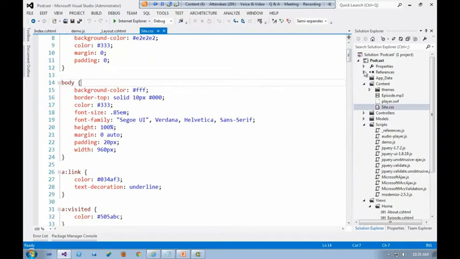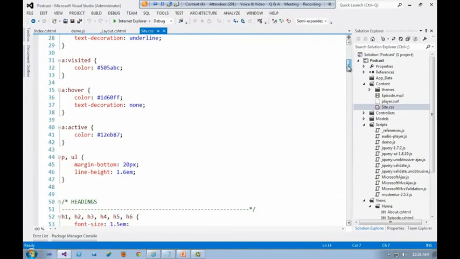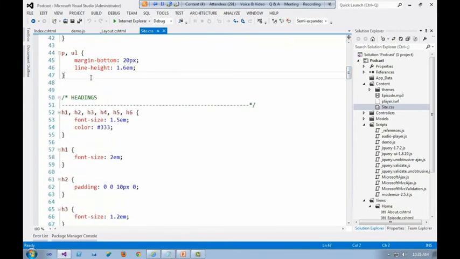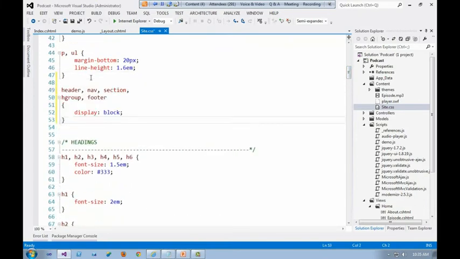However, when you do this document.createElement trick, the browser just treats them as inline. It doesn't know about the default styles. That's because browsers render based on their own style sheet that's applied first behind the background with all the default styles. Since it didn't know about these elements, the default is inline. So I can quickly fix that by coming in here and adding header, navigation, section, hgroup, footer to the display block, and reset those.